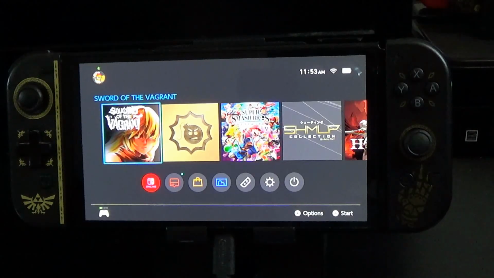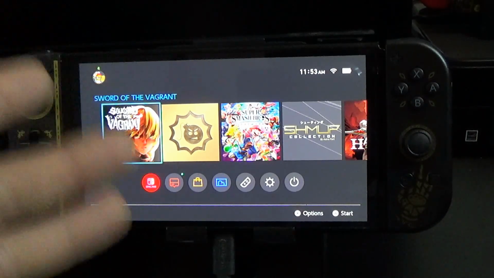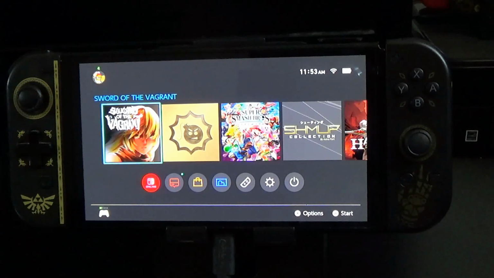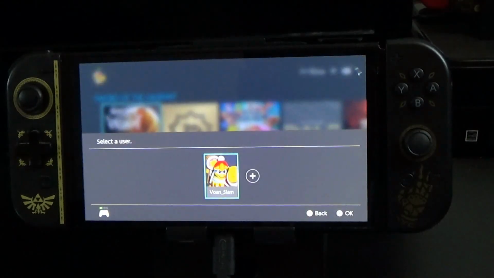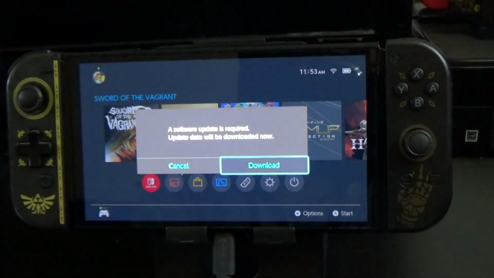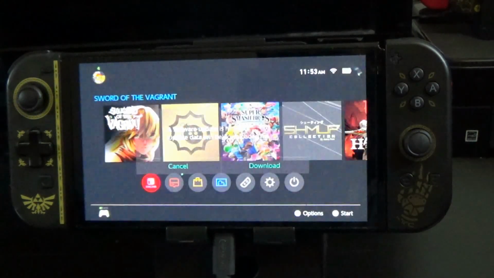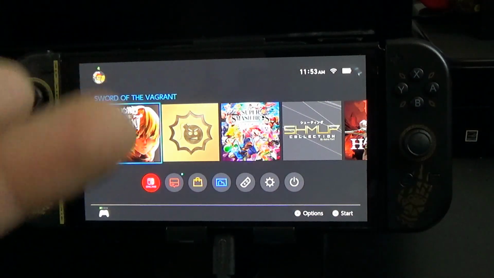But there is a way to kind of fix this, and that way is also kind of risky, because if this is your only Switch, then you have to factory reset everything. So that's the only way to do it. You can't just delete this game, re-download it, and it'll work. No, I tried that several times. I may delete this right now and re-download it from the eShop, and it still won't work. It'll still give me this crappy update message. So even if I download from the eShop again, it'll still give me this, no matter what. So you can't even fix that.